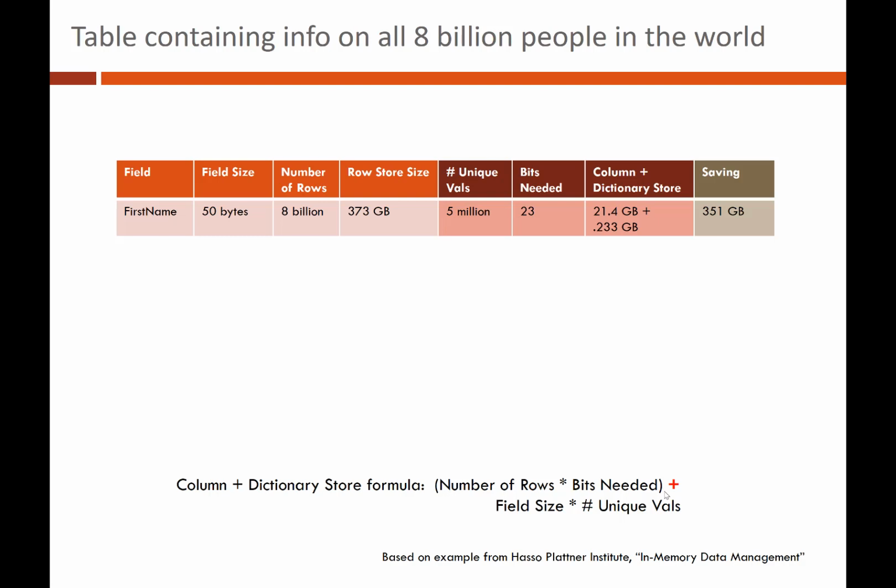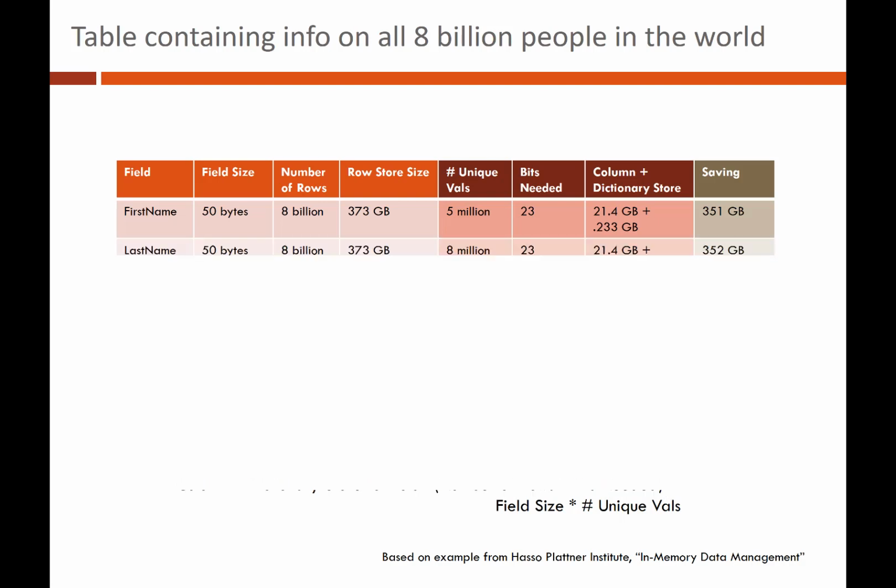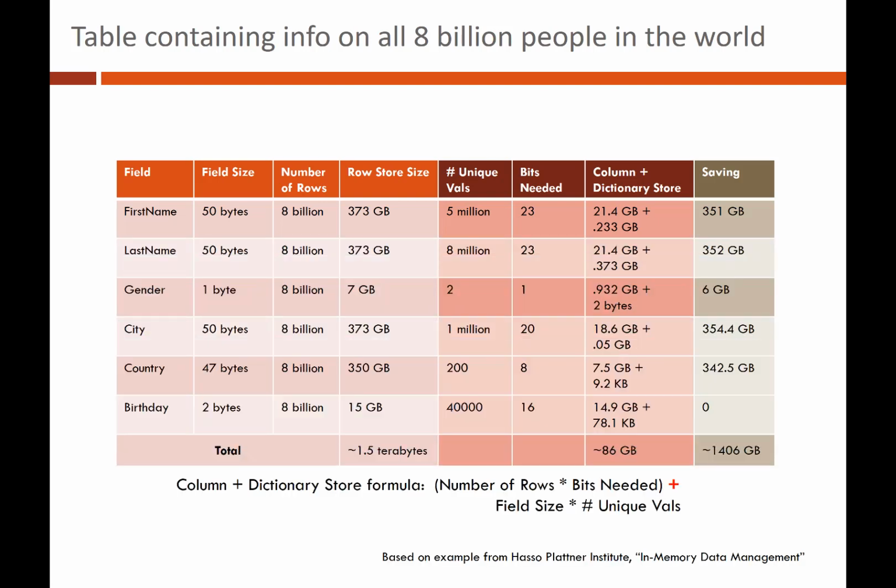They created a traditional row store database. So first name, a lot of people have really long first names. So we're going to allow a first name to be 50 letters long. Design decision. You might say, well, couldn't we get away with 45? Sure, it doesn't change the numbers all that much. They said 50, and there are 8 billion people. So 8 billion times 50, that's 373 gigabytes. Then we're going to do their last name. And we're going to do 50 letters for their last name. 50 bytes, 8 billion people, it's another 373 gigabytes.